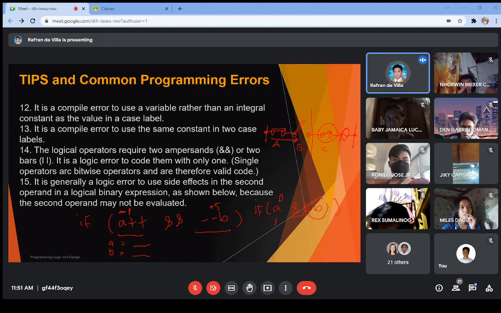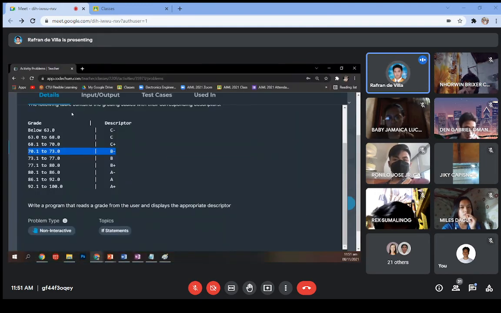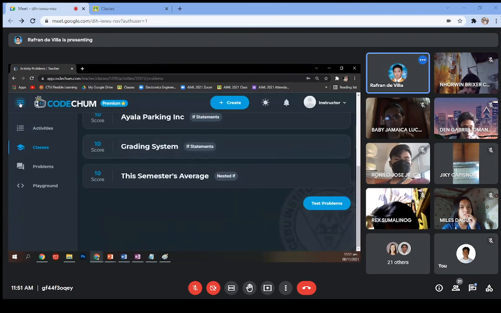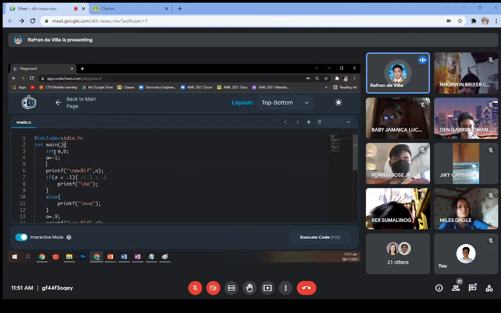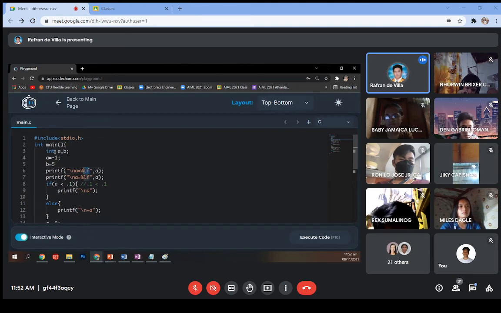Okay? Oh, sige. Ato ang gamiton ng compiler nato eh. So, let's try to use the compiler. Okay? So, para makita nato. So, integer lang atong gamiton. Value for A and B. Okay? Pila to si A? Negative 1. Yeah, si B is equal to 5. Okay? So, i-print lang nato ang value ni A ug ang value ni B at first.